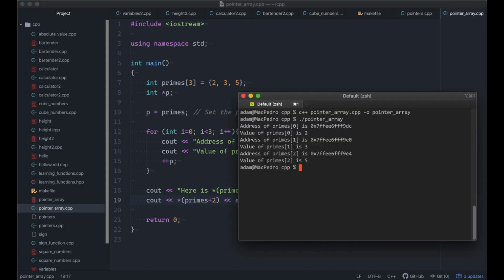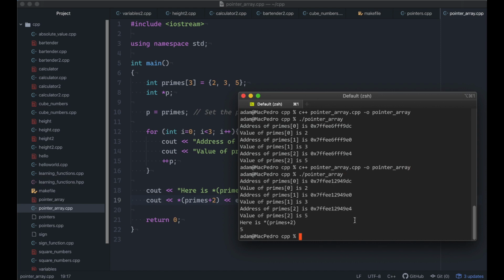If I run this again, so once again I compile and run. It's 5. Right? Primes plus 2 has added 2 to the pointer, so now it points at the third thing along, or position 2. Good. All right. We're going to move on now. That's all I want to say about pointers.